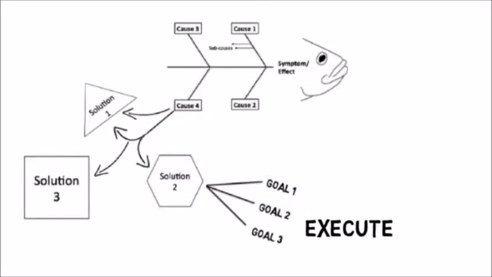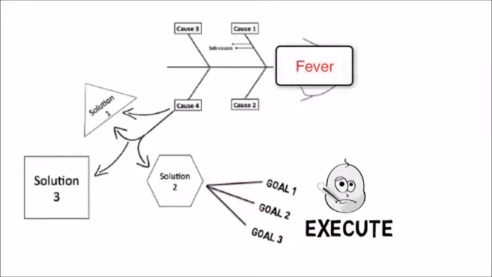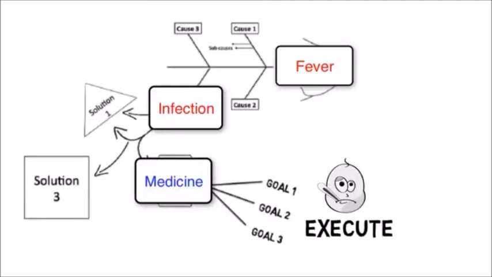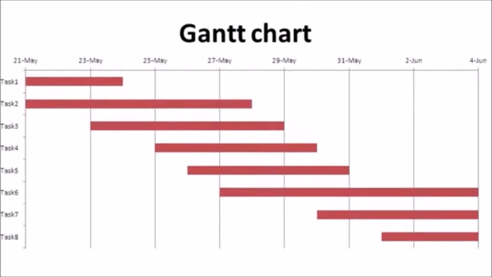How you choose to monitor progress in executing a goal will depend on the nature and complexity of the goal. For instance, take the simple example of a person that is sick, a symptom of which is a fever. It is determined that the root cause is an infection, and the best solution is prescription medicine. Our goal then might be as simple as taking one pill a day for a week. To ensure execution of such a simple goal, one might just commit it to memory or make a note on a to-do list. However, if the goal is extremely complex, we may want to consider using project management tools, in effect converting a complex goal into a full-blown project, monitoring our execution towards the main goals through the use of sub-goals as milestones.